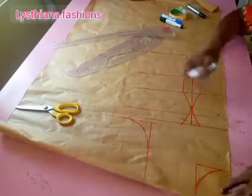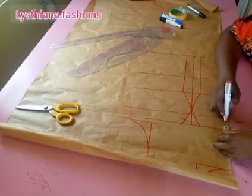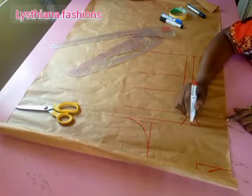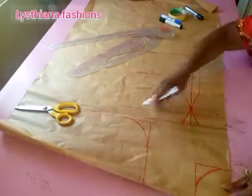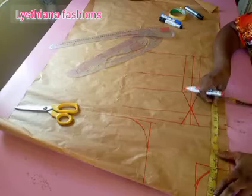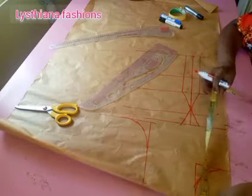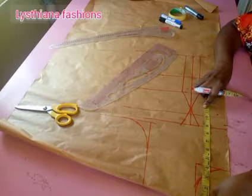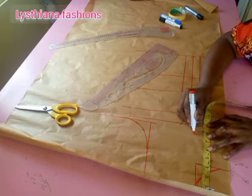So once I do this, around this area, I'll still come down again by half inch. So from this half inch, I'm going to connect it to meet my chest line, and then from there I'll connect it to inside the armhole. But if you think this is going to be too low for your clients, you can still decide to come up. You can still use 7 inches, okay? And I think it's too low. So what will happen is this. I think I will come up, let me leave it at 7.5 here.